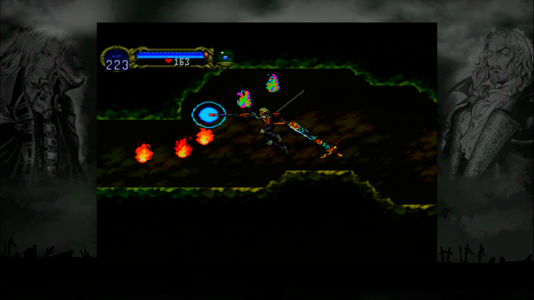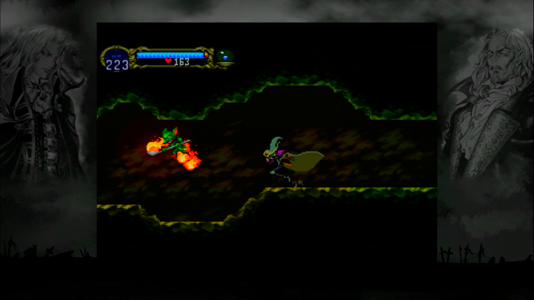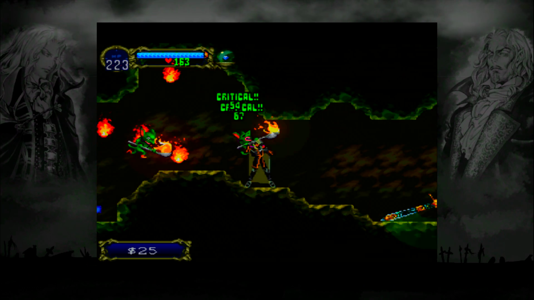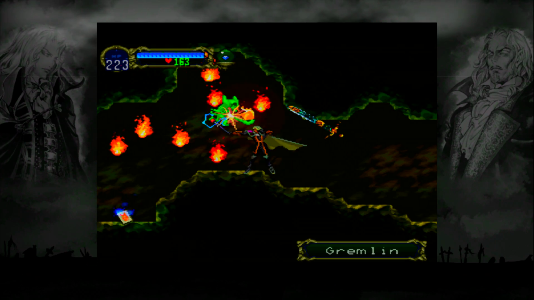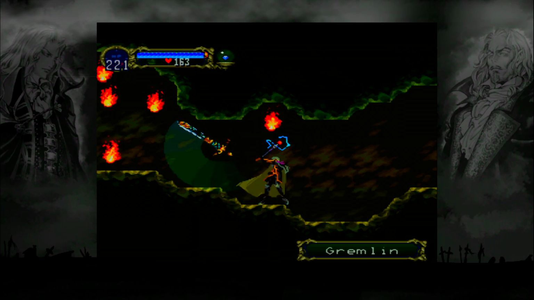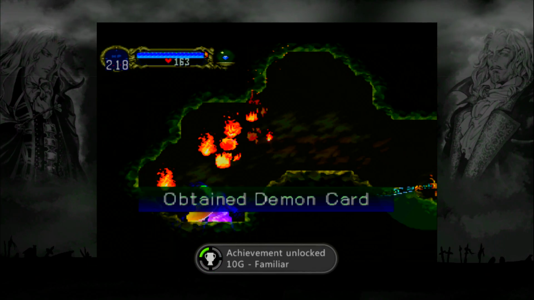So they're these demon guys who lay fire behind them with a spear thing. And these guys can be annoying because you have to constantly put out their fire, up until you get the Alucard shield. Anyway, kill these guys, pretty simple. But what matters is we're about to get the demon card here.